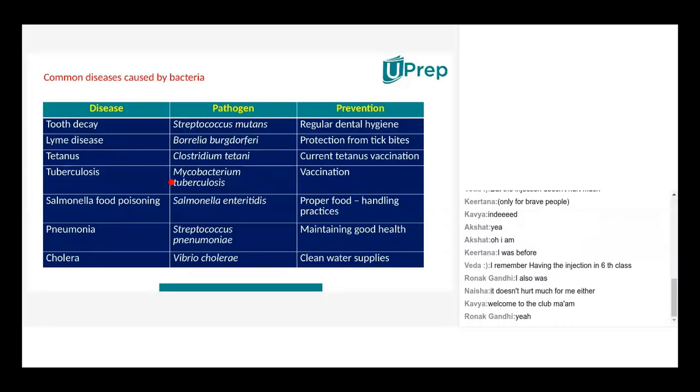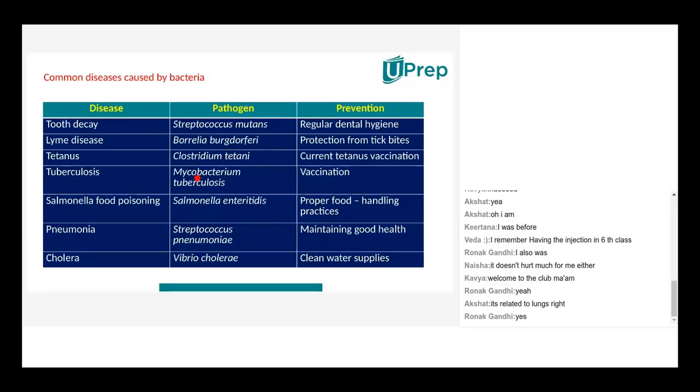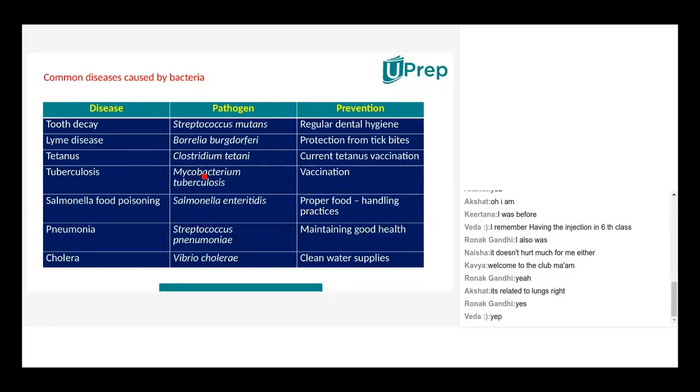TB is caused by the bacterium Mycobacterium tuberculosis. Okay, Mycobacterium tuberculosis causes TB. So here, why I'm specifically giving a brief introduction is because you should remember by recollecting the briefing points I'm giving when you see a question related to bacterial diseases, viral diseases, fungal diseases, not just by hiding the things. Okay.